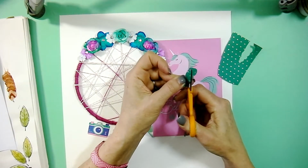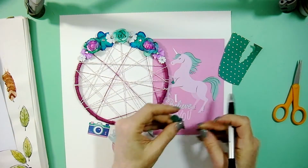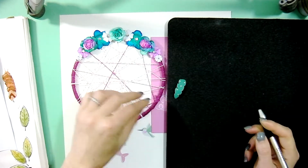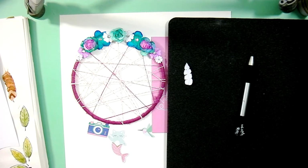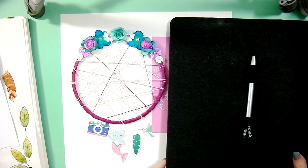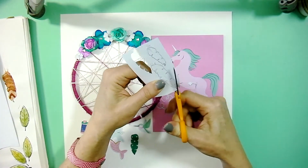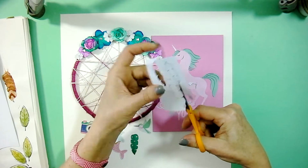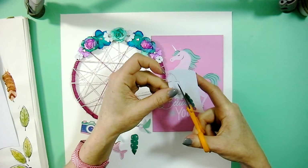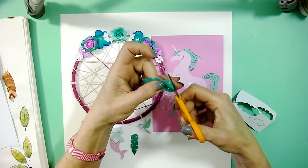Also, to add some more texture, I'm going to use an embossing tool and emboss down the center, so you'll see that center vein, like the quill of a feather. All of them will get that center embossed portion. You see I'm doing that right now. Once I get these cut out, I'll do three different colors. And once I get them all cut out, I will use the detail scissors and cut into them and create sections to make it look like a feather.